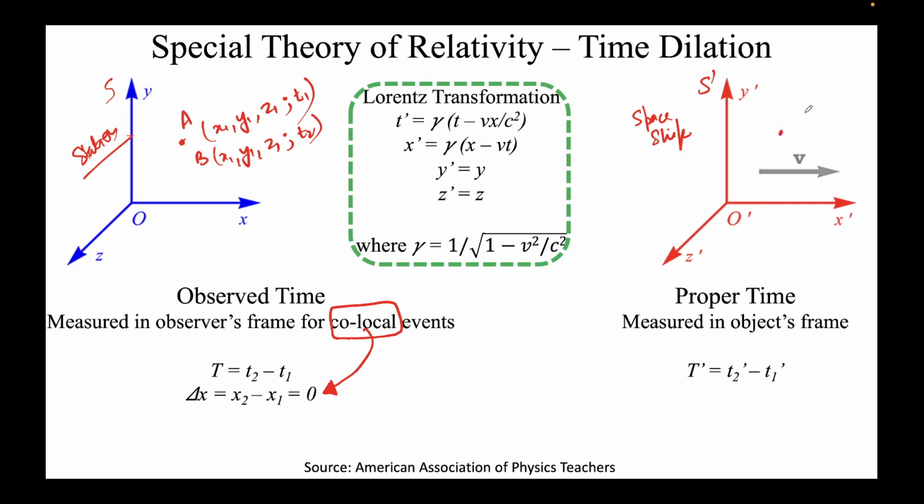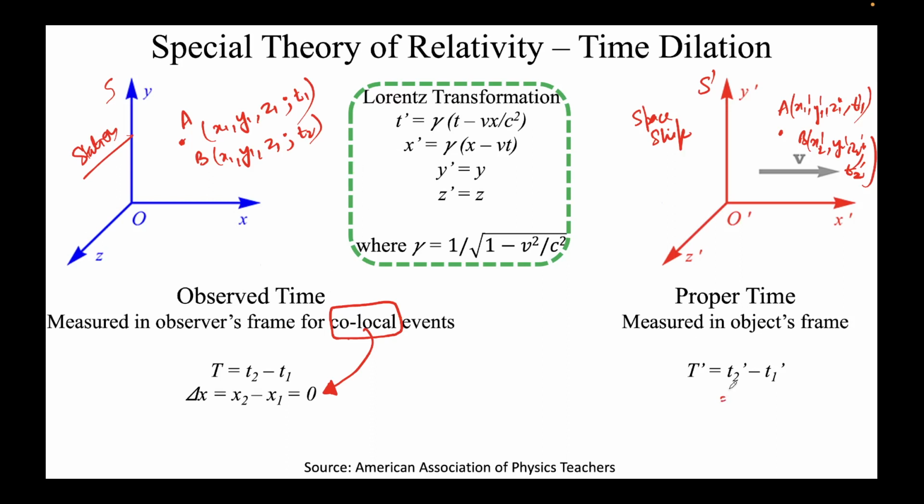Note the location would have shifted, but the events will remain the same. So it will be x1 prime, y1 prime, z1 prime, comma t1 prime, and another photo taken at x2 prime, y2 prime, z2 prime, comma t2 prime. This is the time that the person sitting in the spaceship will measure, and the person sitting in the space station will measure this time. How do we relate them? It's very simple. We want to measure the prime times in terms of non-prime, so we use the Lorentz transformation.